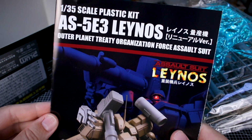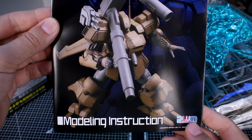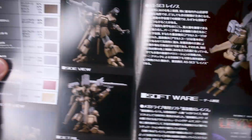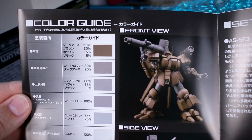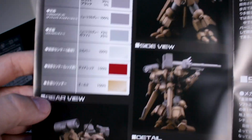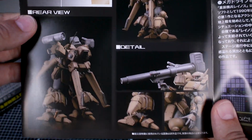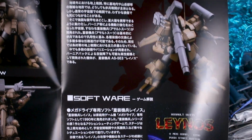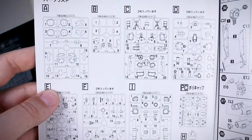But first off, let's take a look here at the instruction manual. It's got basically the same artwork as what we saw on the front of the box. Around here on the back, just the Plum logo on the inside. Here is the color guide for you. That's again all in Japanese, and I'm not sure which paint brand this is based off of, but just some pretty standard brown and gray colors for the most part. It's pretty straightforward. Over here, more about the Leynos game, software, and then our construction is pretty short. So we've got our parts list on one page, and then just 1, 2, 3 pages of construction. So it's going to be pretty simple for that.